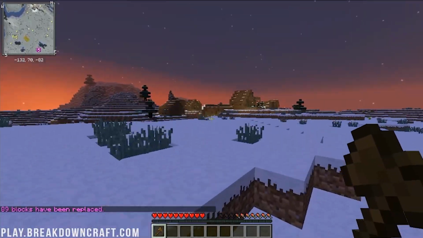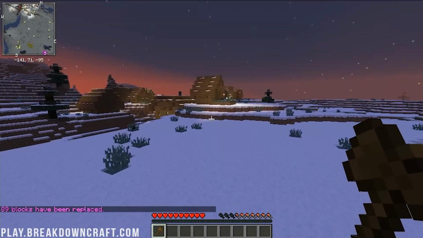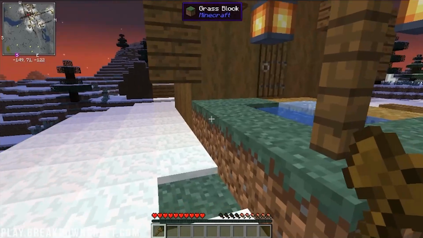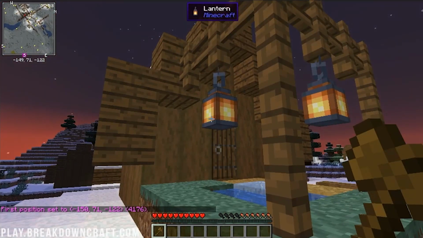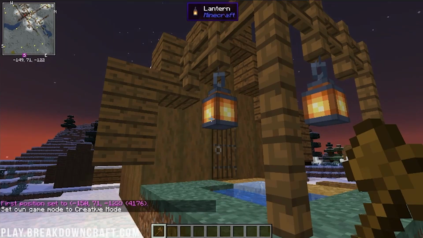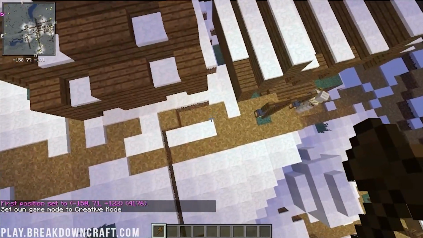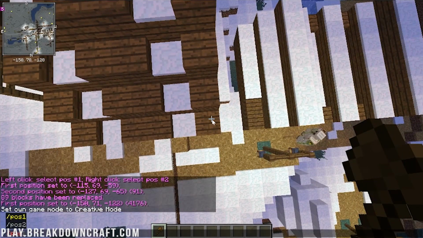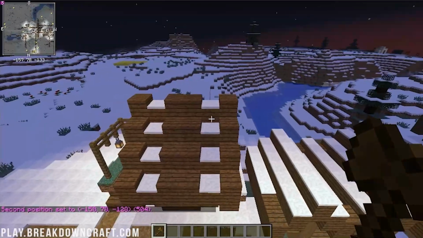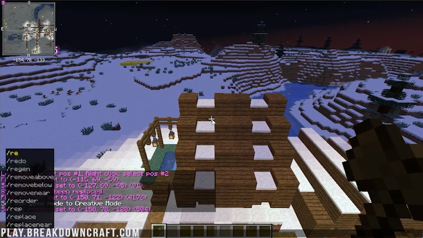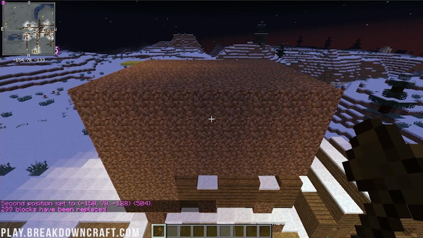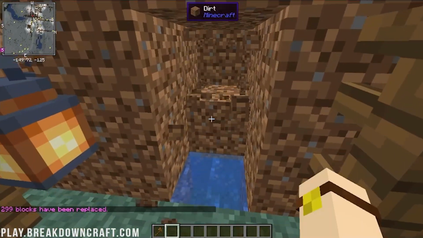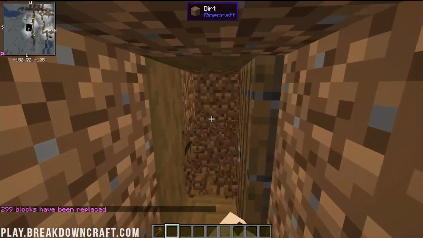Now we can do something like this. This is always fun. You want to encase a house in diamond or dirt? Let's do dirt. Why not? So to do that, we would come over here and click right here, and then go into creative because we need to fly. So fly on up to right here, and then fly up a bit, and then this is going to be slash slash position 2. And then we want to replace the air, so slash slash replace air with dirt. Boom. And now that house is all encased in dirt, even into the interior. There is not going to be a single place that is not dirt.